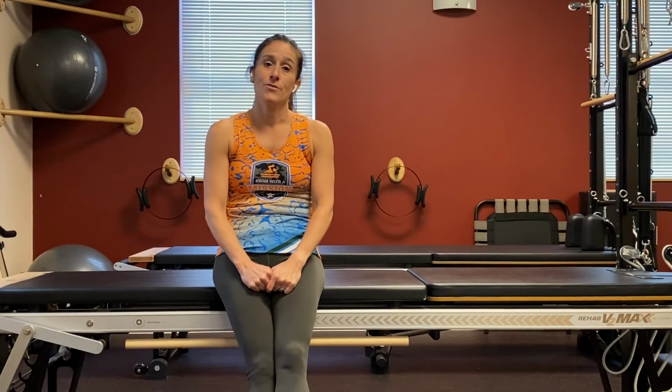I'm from Symmetry Pilates Center in Bedford, New Hampshire, as well as a member of the Swim with a Mission Swim Committee. Like many of you, our local pools are closed, so we're looking towards dry land training to try to keep us swim fit. Today, I'm going to be doing a Pilates-inspired workout for swimmers to help maintain our core strength and stability, as well as to help keep those long body lines for when we eventually get back into the water.